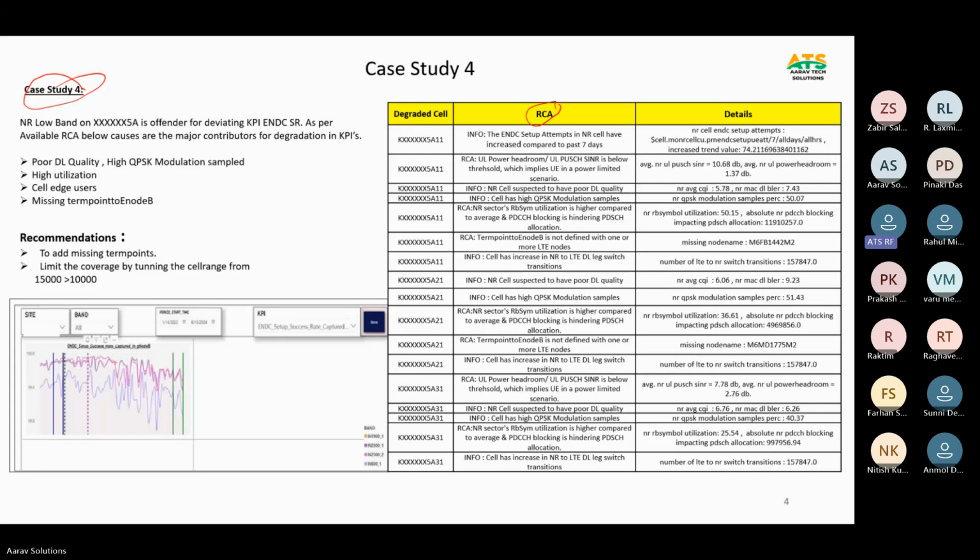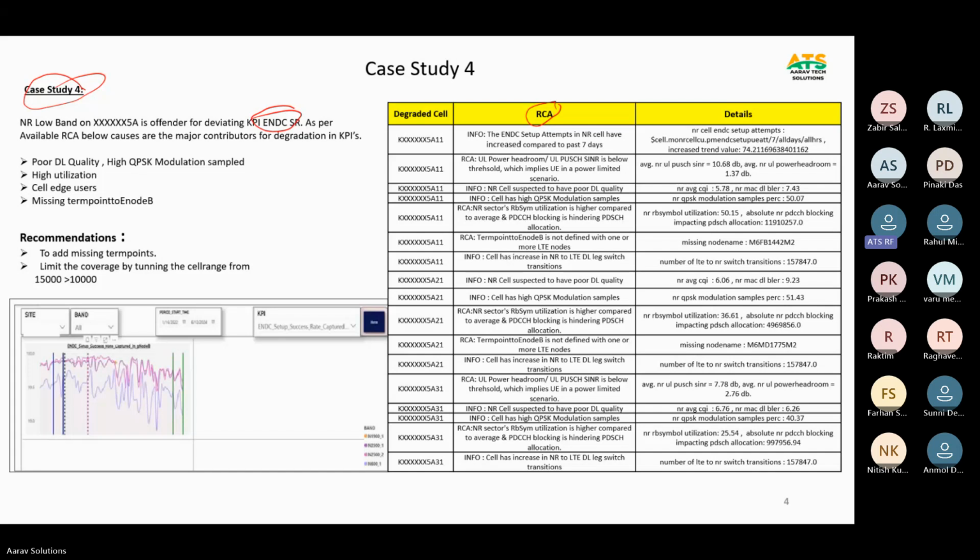We are observing the ENDC setup success rate, and we are trying to find what could be the RCA for that issue.